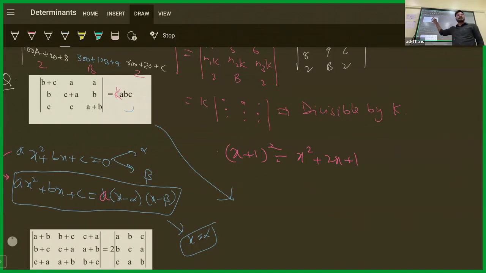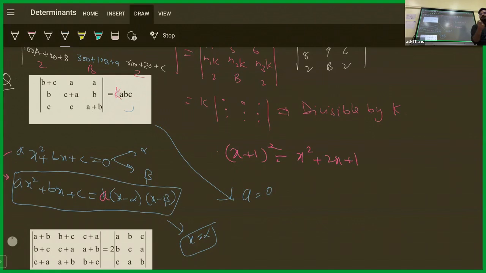So in this, instead of calculating this whole thing in terms of a, b, c, I'm taking some numerical values. What do you think? Can I take a equals 0? No, because if we take a equals 0, then this will become 0, and we can't find the value of k in that case. Understood? b also we can take 0, c also we can take 0.